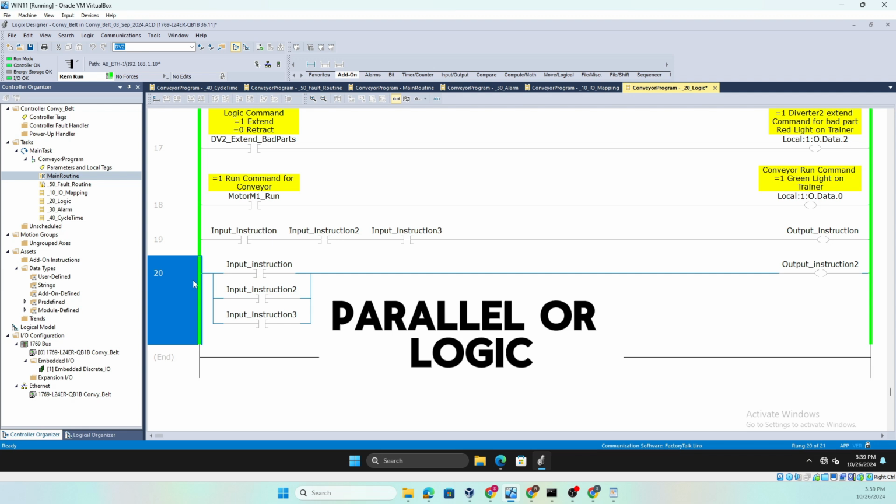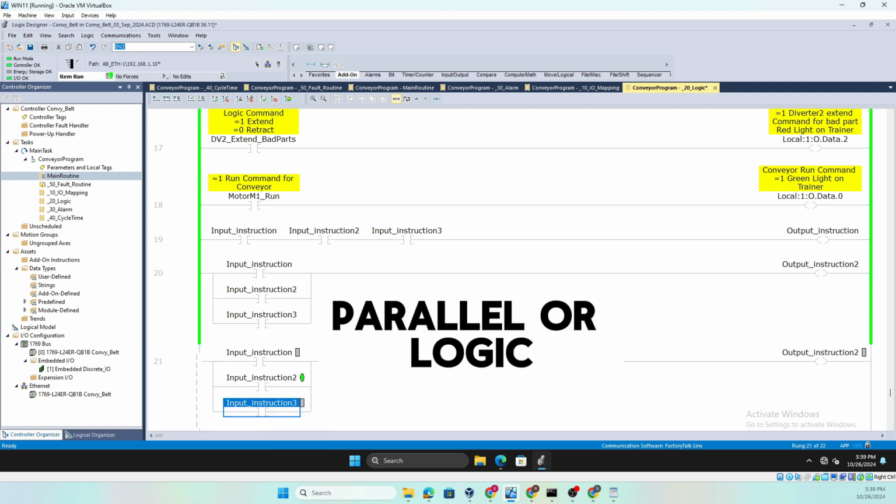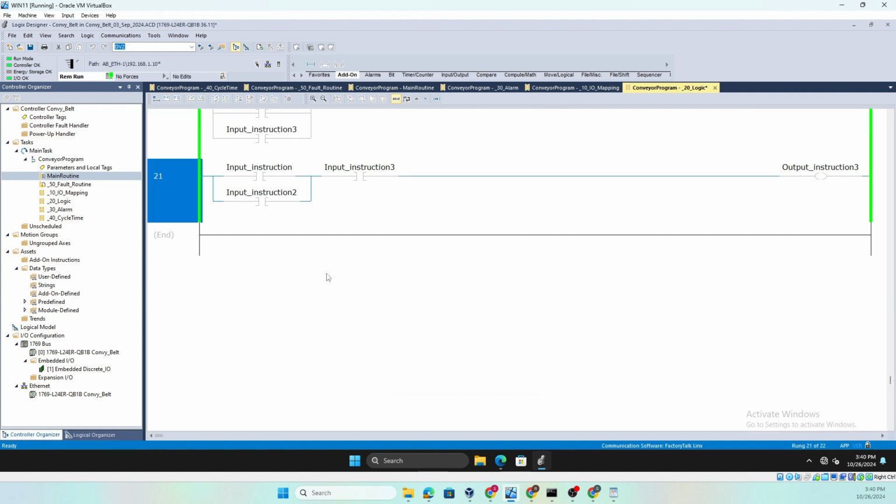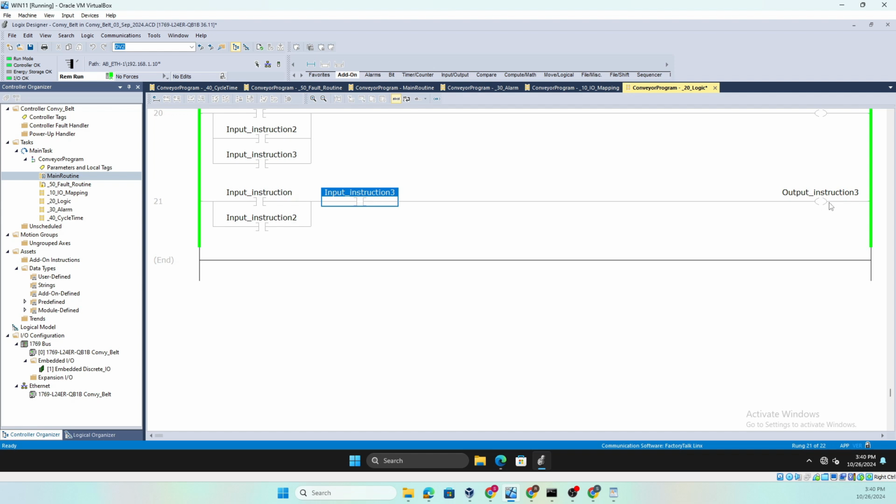And we can also do something called a series and branch condition, where I just Control X this guy and do Control V. So now I have a different condition. I need to have, if either one of these conditions is true, either this is true, so this is called a combination. So if either of these is true and this is true, that's when the output becomes on. So I will make that true by Control T toggling that one, and then output instruction 3 won't come on because I'm waiting on this condition. Even though my rung in condition is true, since the instruction itself is false, my rung out won't be true. So output instruction 3 won't be true.